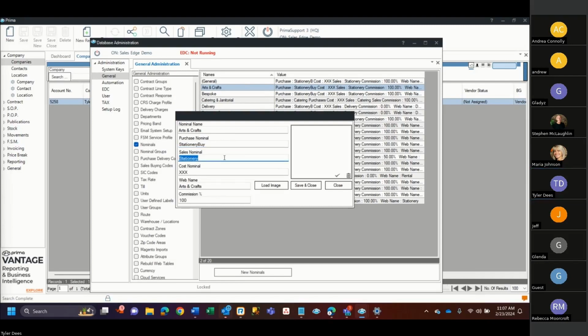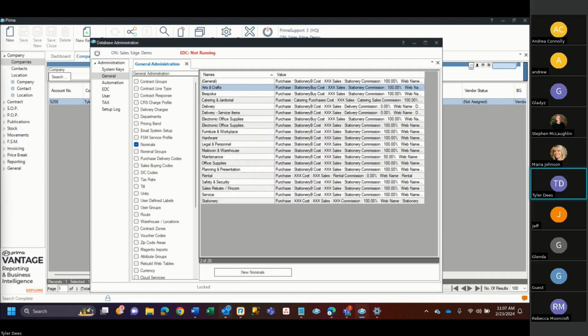All your nominals can go to the same product and service in QuickBooks. So you could have all of these set to the same, and that'll all be linked to one GL account in QuickBooks. Or if you'd rather, you can split these nominals into different products and services to go to different accounts in QuickBooks. So if you add or edit a nominal in Prima, you also need to add or edit it in QuickBooks.